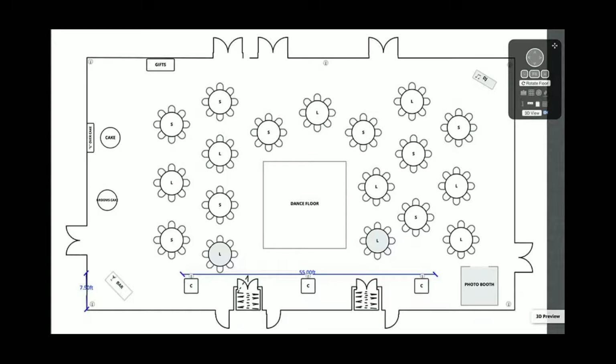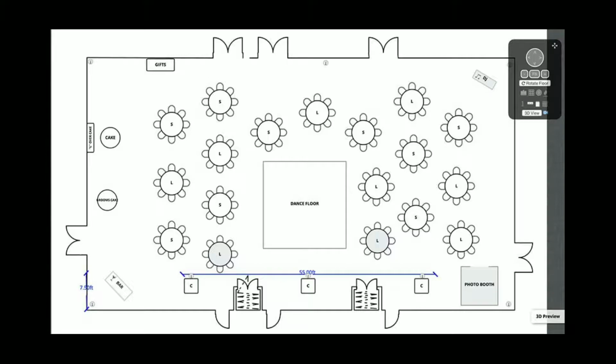Now, like I said, I don't really care about being the center of attention. In fact, I don't want to be the center of attention in a room. But this kind of floor plan, when they put you that far away from... Oh, wait, you know what? I don't even see a head table. Maybe they're doing a sweetheart table. I don't know. But this floor plan just is not planned out very well. And that can definitely affect your performance in the long run.